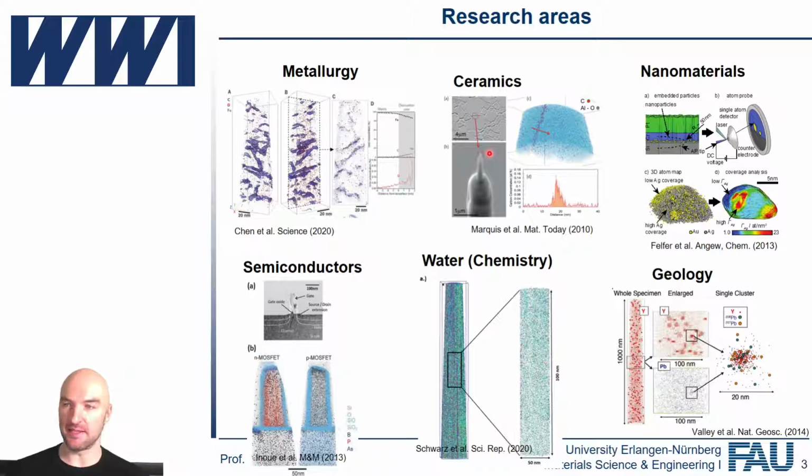And this is being expanded more and more. And one example is expanding it to materials that are not as solid at room temperature. And water is obviously not as solid at room temperature, otherwise we would all be frozen. And our colleagues in Stuttgart have shown that you can actually do atom probe on frozen water. And here the sample preparation is obviously the key, but also having a good laser.